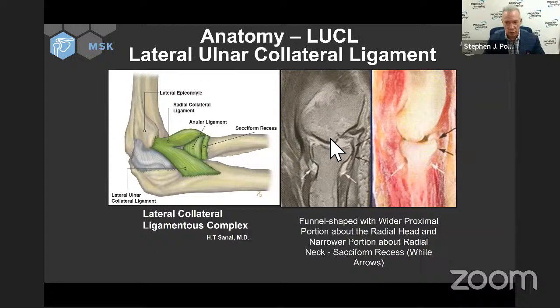Do not confuse the common extensor mechanism, which is a little more superficial, with the lateral ulnar collateral ligament, which sometimes has a funnel-shaped takeoff right here, usually single bundled around the back of the radius to insert on the supinator crest, not shown. This area of distension in the proximal radial neck is known as the sacciform recess.